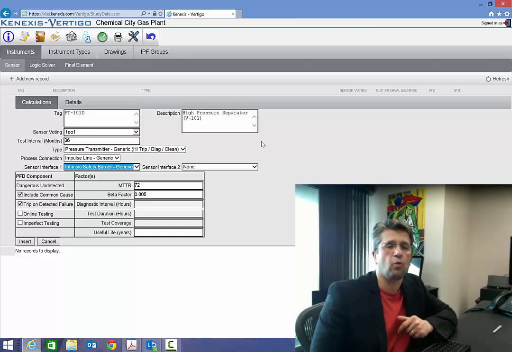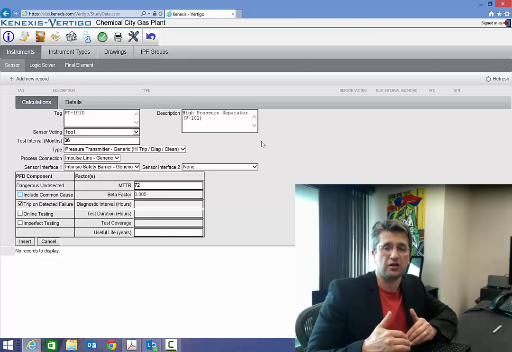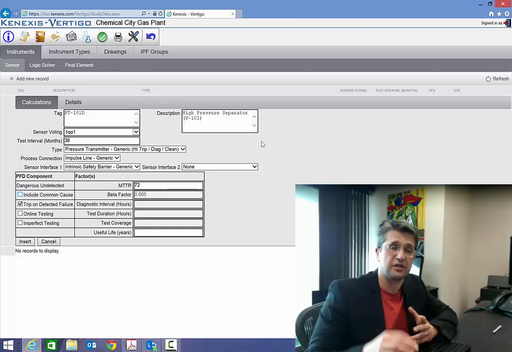And I am also going to now look at the table that talks about how the device is used. So what factors do we want to include in the calculation? By default, we always include common cause failures, and we also always set the functionality so that there is a trip when a failure is detected with that particular component. In this case, it's a 1 out of 1 voting arrangement, so there's no need to run a common cause calculation. Let's say we're going to configure the safety function such that if the transmitter self-diagnoses a failure, it will set the function to the trip state, causing essentially a spurious activation. So I will leave that there.